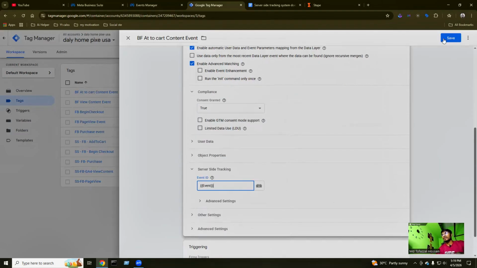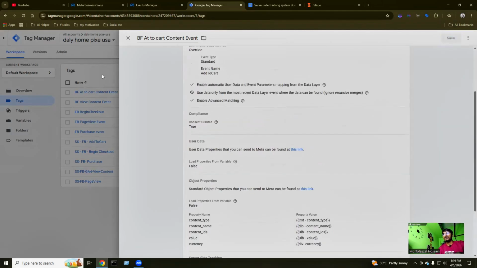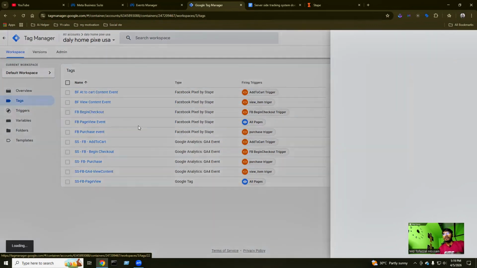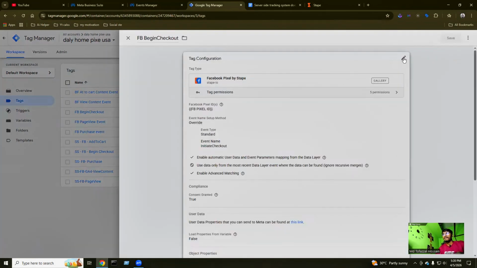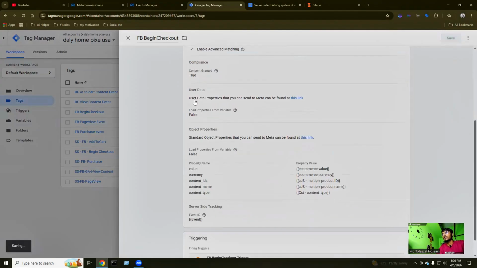Event ID and save. Add to cart container event we created. And next is begin checkout. Yeah, this one is event, and save.